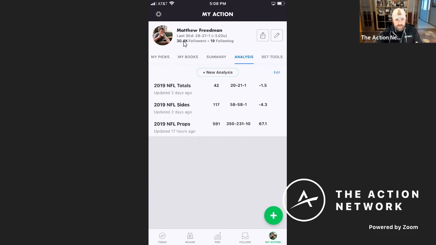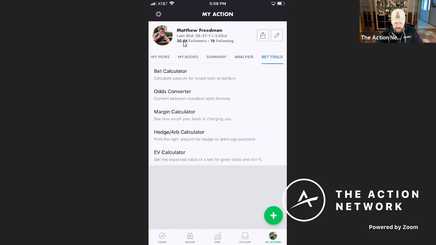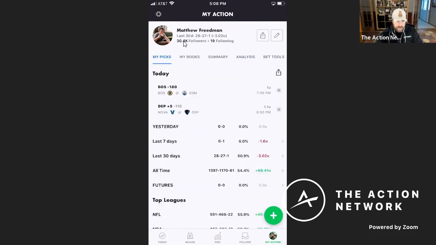Whatever your approach is, with the analysis tab, you can get precise data to inform your decisions. And then next, there's the bet tools tab. Very functional, allows you to see how much EV there is in a particular bet. Definitely be sure to check that out.